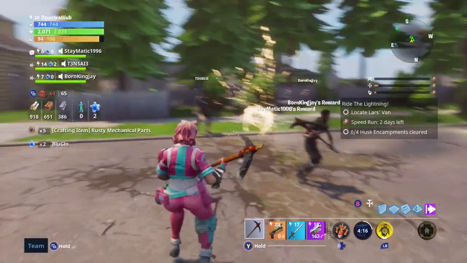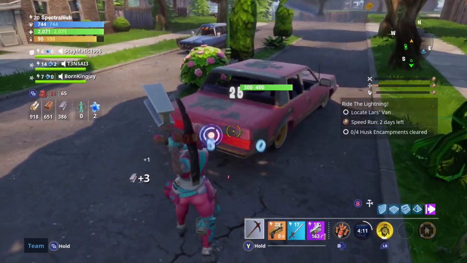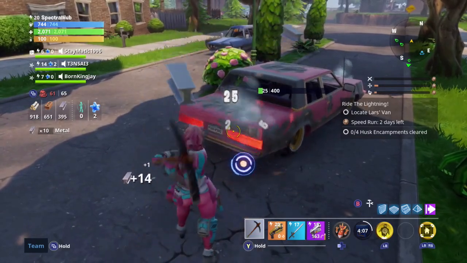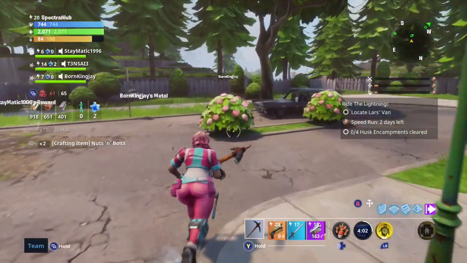And it's kind of nice, too, because it has a building challenge to it, which isn't something that you normally see. They have all these little building challenges where you create these dishes and all that stuff. So, that's really cool. Now, I don't really know how I'm supposed to clear a husk encampment, but we'll see.